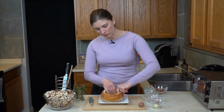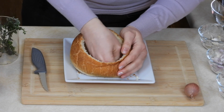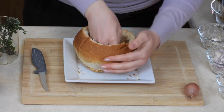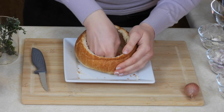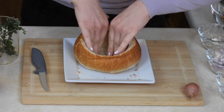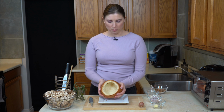Once you've gone around the edges a few times, just go in with the flat part of your fingers and give it a little press along the bottom as well. And now you've got a really nicely hollowed out bread bowl, just like that. And this is going to keep just fine until we are ready to pour the soup into it.